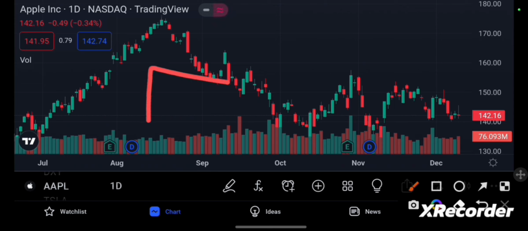These are what the markets actually do, and this right here shows you the volume. This is how much was put into a single candle, or how much volume was traded in a single candle. This is an indication of how volatile or how much movement there is in the market.